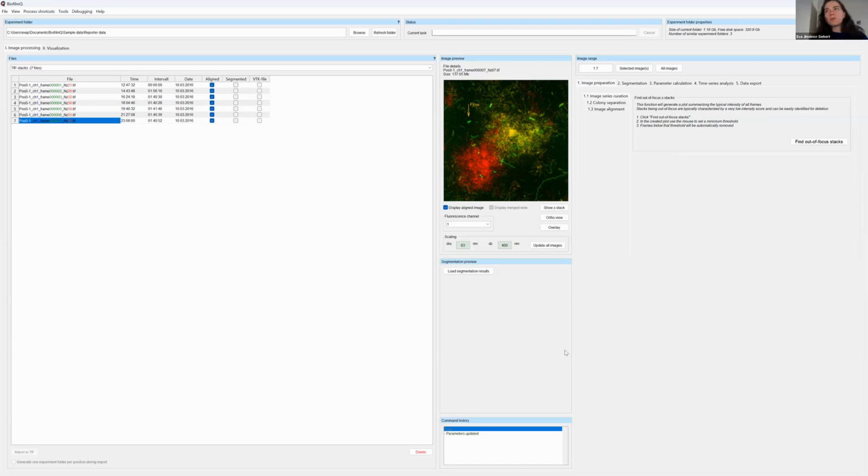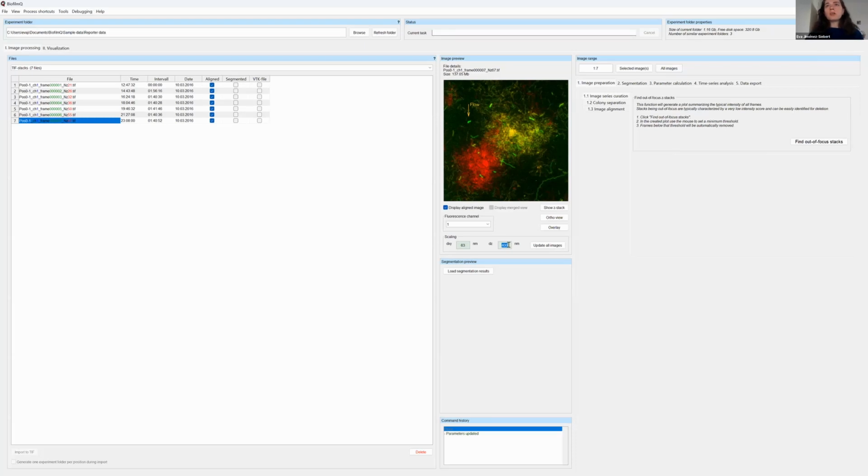Okay, so now you should have downloaded the sample data, or if not, I'm going to move on, I'm sorry. Anyways, you have the image preview here, and an important thing to notice is the scaling. It should be recognized automatically by BiofilmQ, but if it isn't, it's important for some of the calculations.